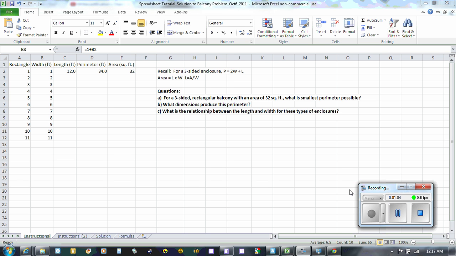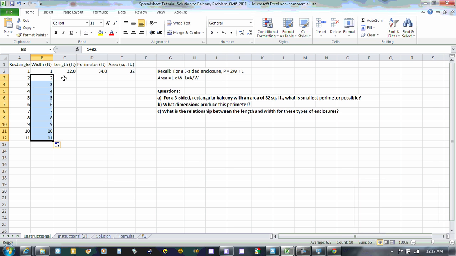Okay, so we just finished determining some formulas for both the rectangle number and for the width of the rectangles. And we also determined the length and perimeter for our first rectangle. So it follows that in this cell here, we would need a formula that would calculate the length given the width and the area.